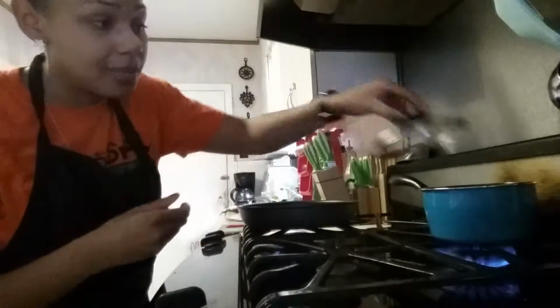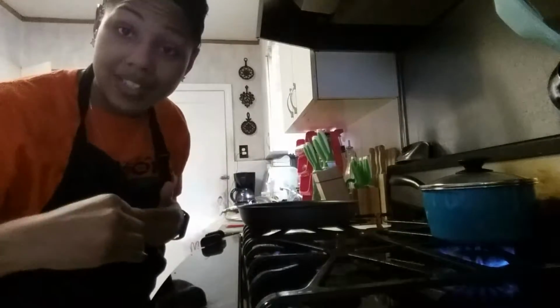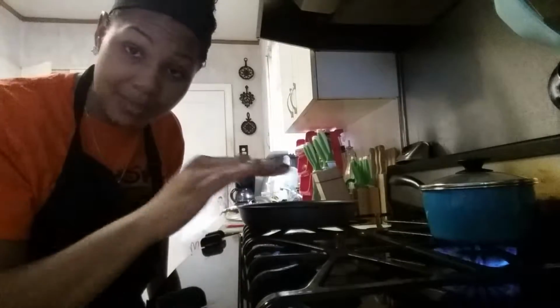And then you want to make sure you get a top, and then cover it. Leave it on there. As soon as it starts simmering up, turn it down to low. And then you want to leave it on there for about 15 minutes. 15 minutes, and that's it.